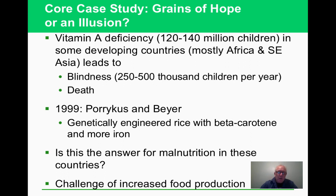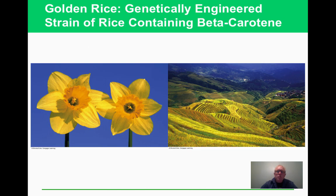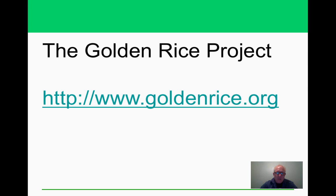Of course we have to feed more and more people, and the idea of genetically modified organisms — GMOs — is a radical concept. Here's the golden rice; you can see how it stands out in the field. GMOs are genetically engineered to provide what's lacking — beta carotene and vitamin A.